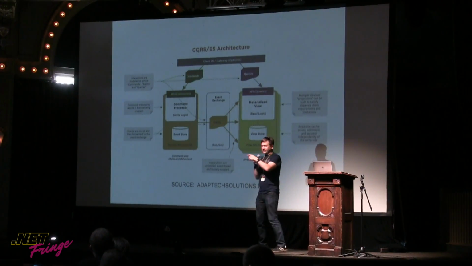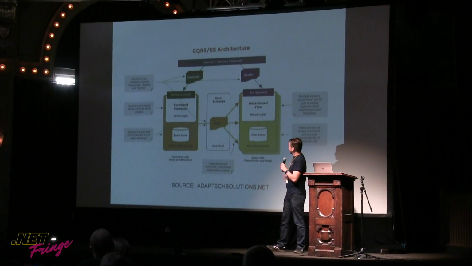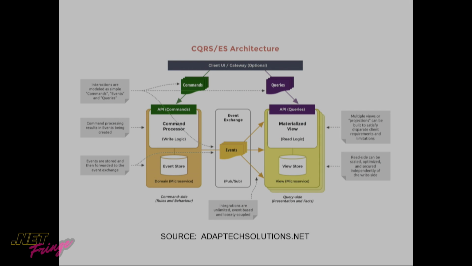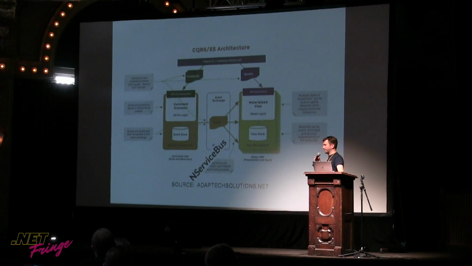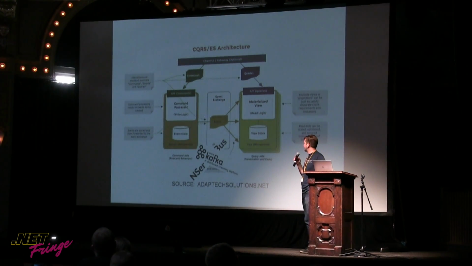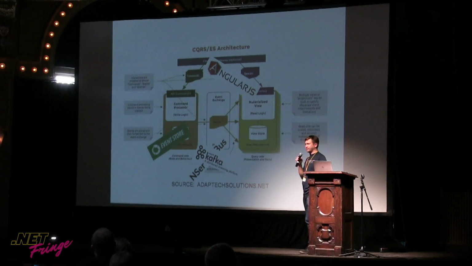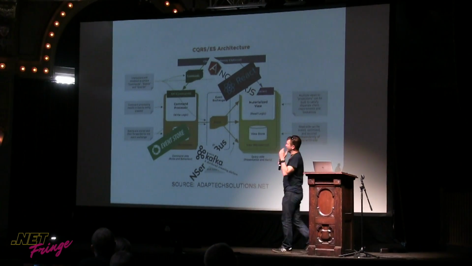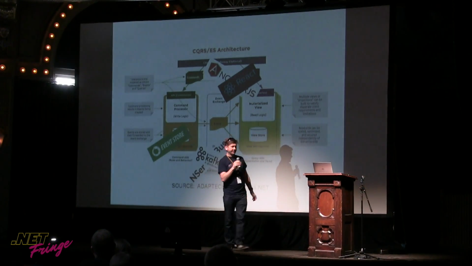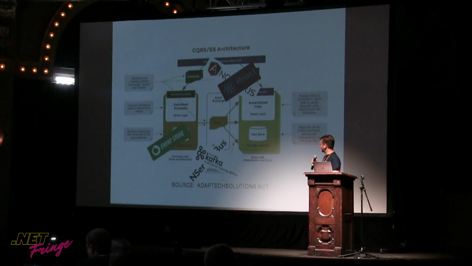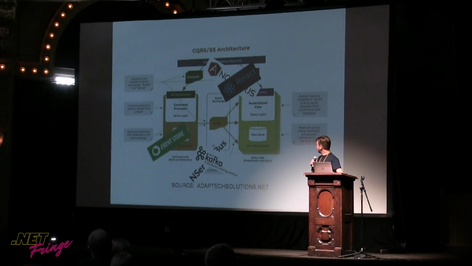So everyone recognizes the circular architecture from CQRS. Boy, show this to a beginner, right? Actually, it's supposed to be a lot simpler, and we try to make it simpler. On top of that, we throw in some service bus technology, event store. Let's throw in some Angular, some React.js. Wow, we really simplified things, eh? Now we can really learn what CQRS is, how to do microservices with all this stuff.